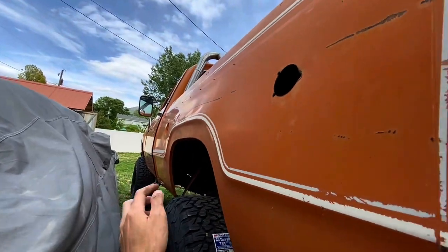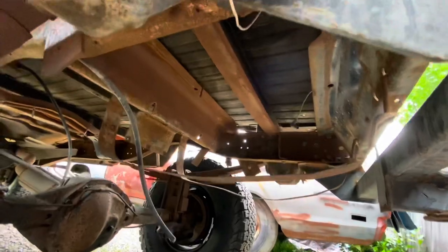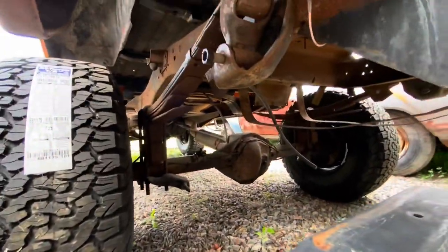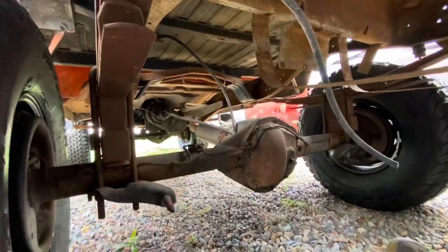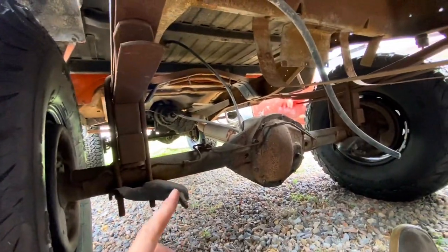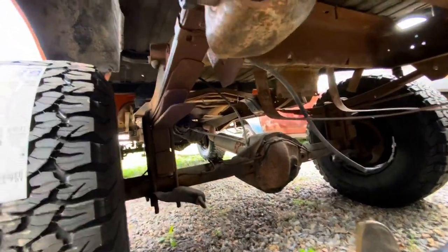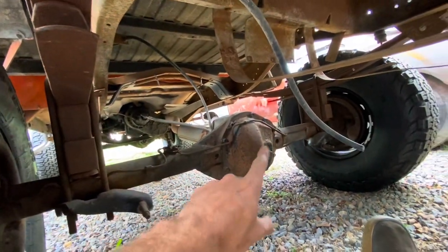We're going to go with the existing hole to make it work. I'll get some kind of filler neck that'll come down through here and head toward the tank. You can see the bands and straps that hold it in, still hiding under here. The next thing I want to do is potentially pull off the rear axle quickly — there's no drive shaft yet, brake lines aren't connected — just disconnect the leaf springs, pop it off, and spray it with some black paint.